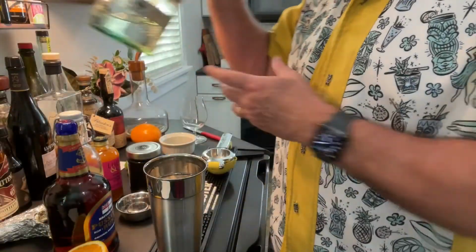So we've got pineapple juice, so all these different kinds of juice. Some simple syrup, to sweeten it up. And we are going to garnish with a little piece of orange as well as a Luxardo cherry. As I told you, a lot of ingredients. That doesn't mean that it's a tough drink to make. So those are the things you're going to need. Let's make that drink. And away we go.